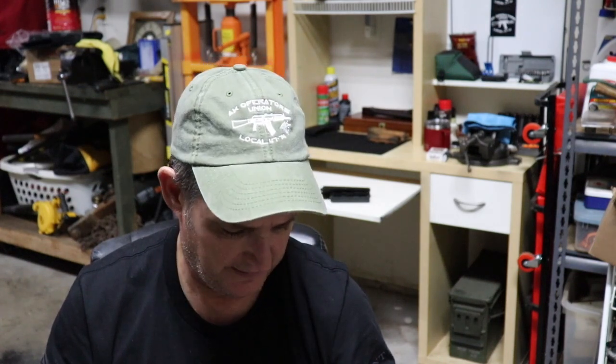We were running Golden Tiger and some Red Army Standard, which in my opinion is the same damn ammo, just reboxed for Century. I think that's why you're not seeing Golden Tiger anymore, guys. I think Century gave them a heck of a contract, and they're just reboxing it in those Red Army boxes. But hey, who cares if it's the same ammo? It runs good. Did have a couple of hard primers on them. Out of, I don't know, 500 rounds or so, a couple rechambered rounds they fired.